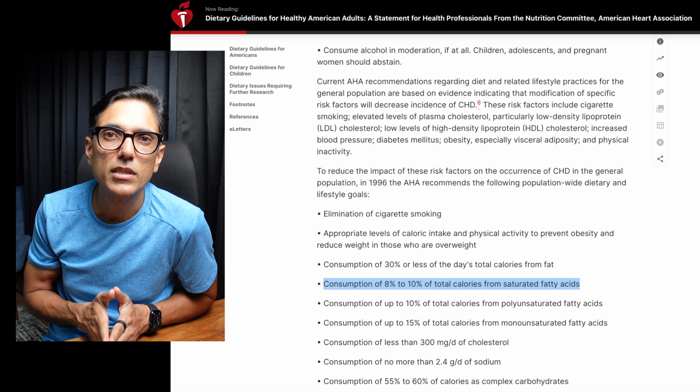My suggestion here is to consume saturated fats in moderation. As per the American Heart Association, as per WHO, as per the dietary guidelines of America, we should not be consuming more than 10% of our calories from saturated fat. For an average individual, this will come down to 200 calories, which if you calculate will come down to 1 tablespoon per day, which roughly aligns with the recommended oil dosage of 500 ml per month for a sedentary person.